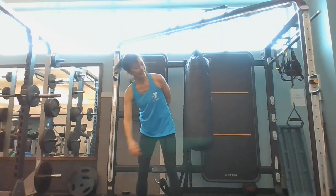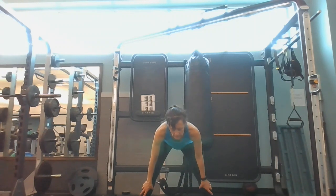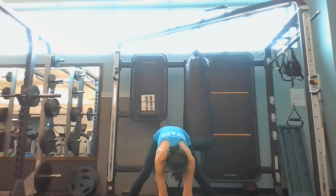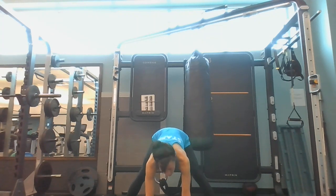All right. Let's take those feet a little bit wider than our hips. Let's just come down to a forward fold. So the knees are soft. This should feel really good, especially after that workout we just did. You can bring the feet wider if you want to. Shake out the neck, shake out the shoulders. So we're stretching out the hamstrings, those glutes. Slowly come on up. All right, one more.